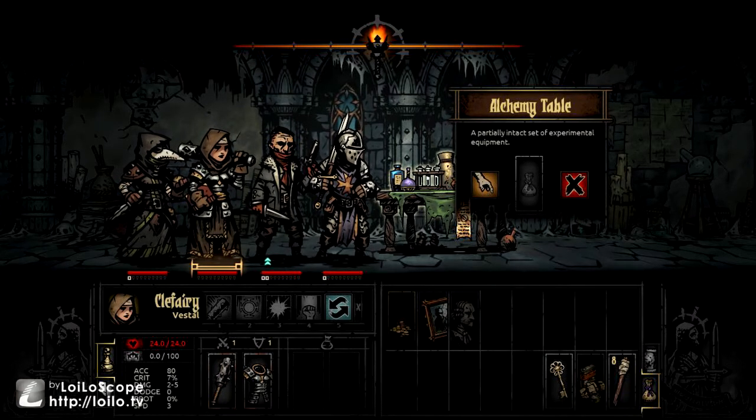Alchemy table. Different items react with things. You can drag items that are highlighted there. For example, this alchemy table, if I was really low on light, I could drag a torch to it, and it would light up 100%. Since I don't really need light, I'm just going to roll the dice.